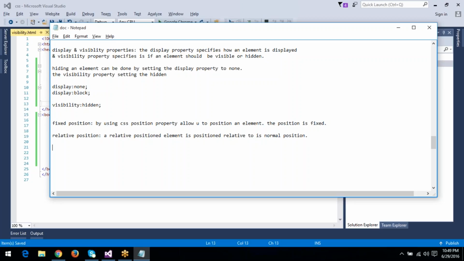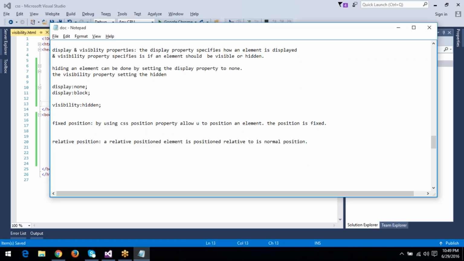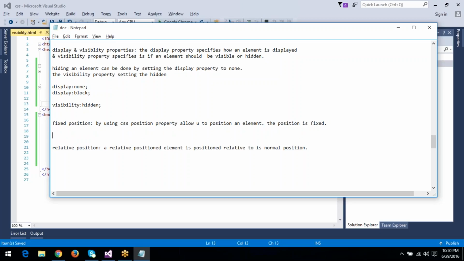The fixed position syntax is to use the position property with the fixed value.